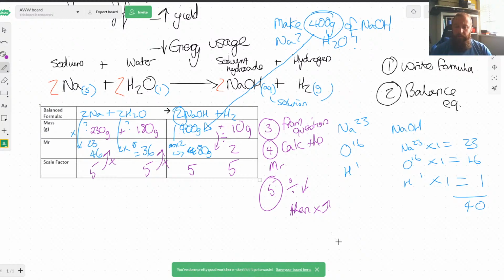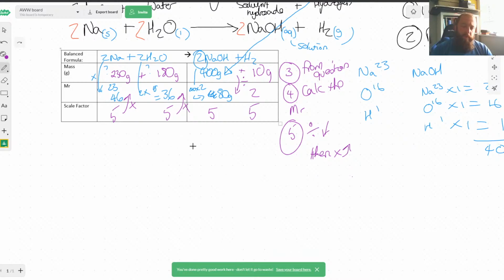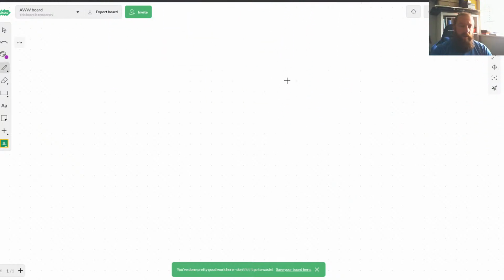Now, I'm going to show you a slightly different way of doing this one, and I'll show you why. The problem we've got, this scale factor isn't the number of moles here, because we've taken into account these numbers here. Now, on almost all questions, apart from the really high level ones, you'll be fine with this. But there's a slightly better way of doing it. We just need a slightly bigger scaffold system. So let me go through and copy that in now so you can see what I'm talking about.